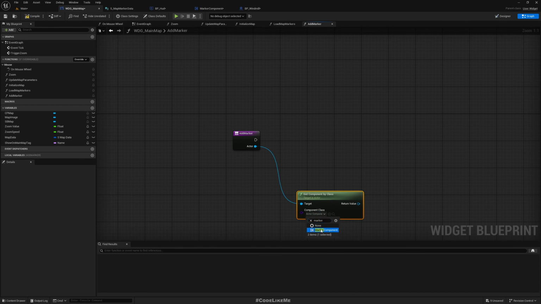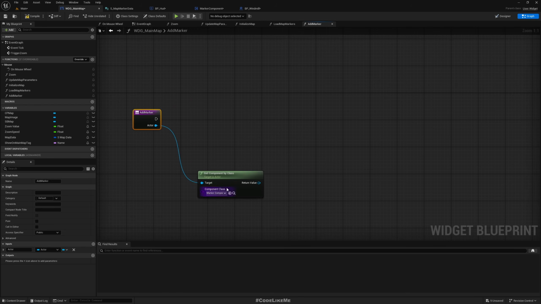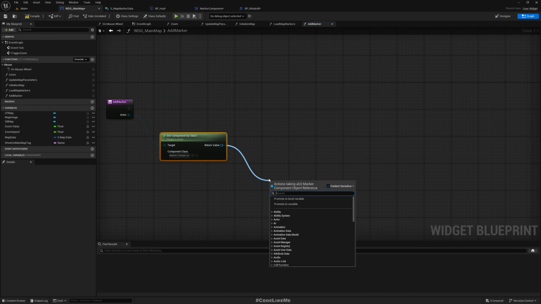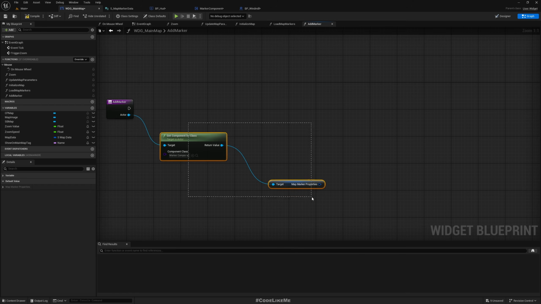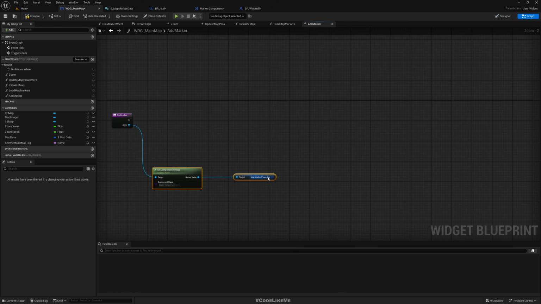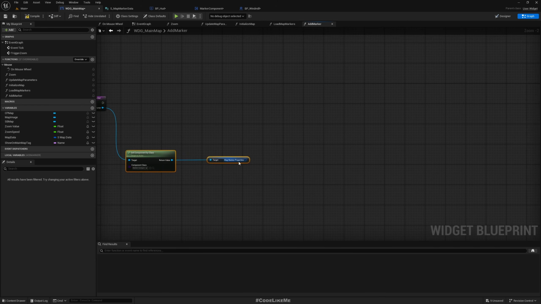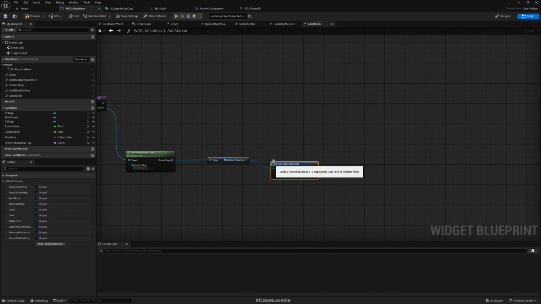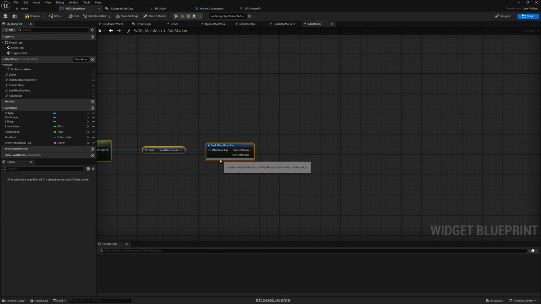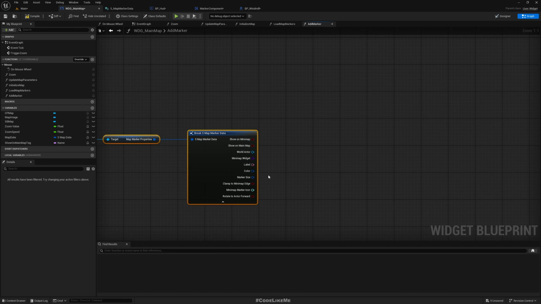Right, now from this we can get map marker properties. Then we can grab this, and here we have the minimap widget.